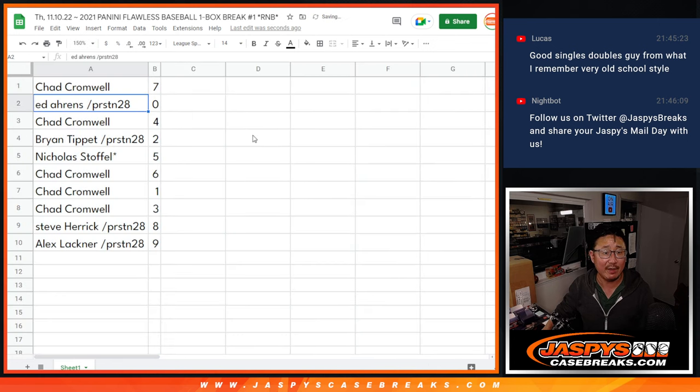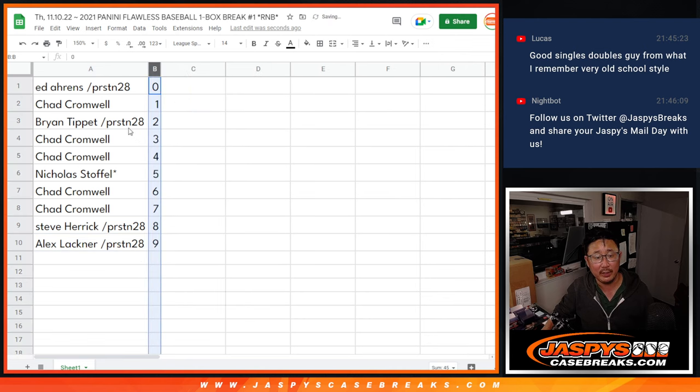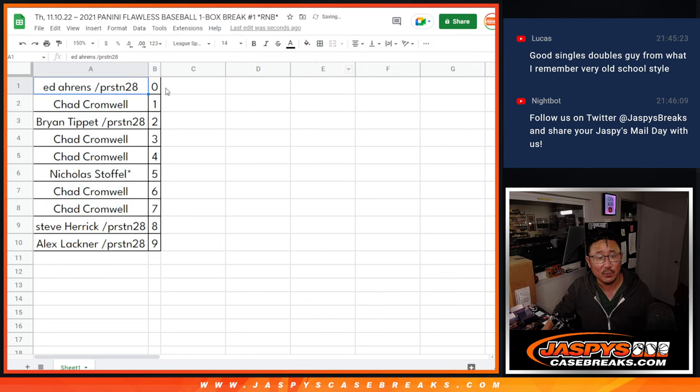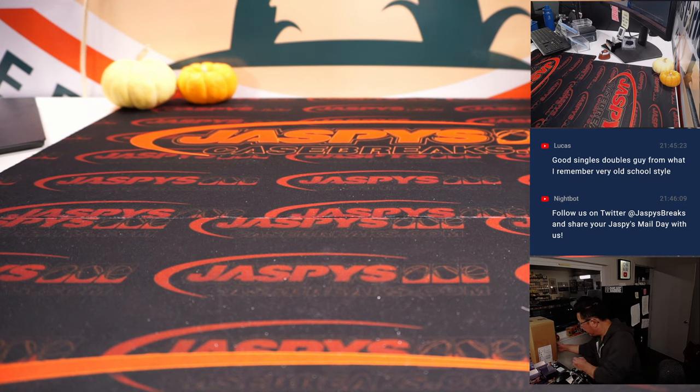All right, Chad with 7, Ed with 0, Chad with 4, Brian with 2, Nicholas with 5, Last Spot Mojo, Chad 6, 1, 3, Steve 8, Alex with 9. Let's order these numerically. Usually there's not too many trades in these numbers, but I'll keep the trade window open while we select which box we're going to do. So let's flip back to the main screen here.